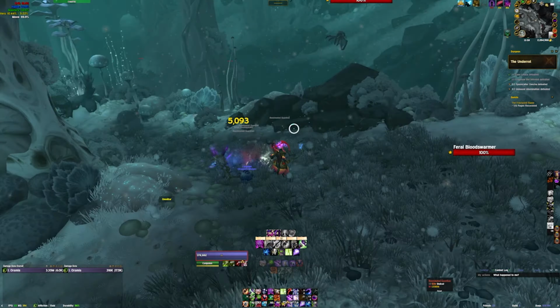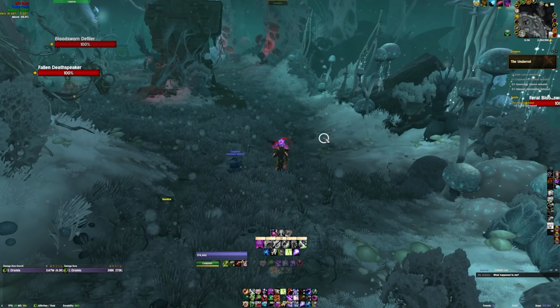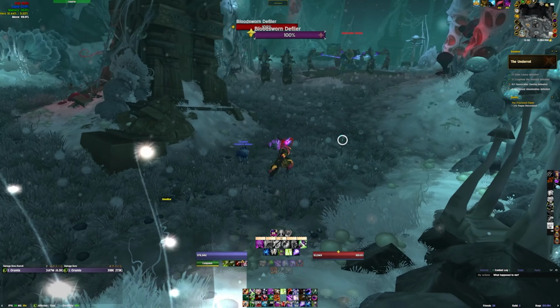The next pack here is just another couple of Reanimated Guardians and a Death Speaker. Not too much really to write home about. We already know how to deal with it, having dealt with it the first pack.